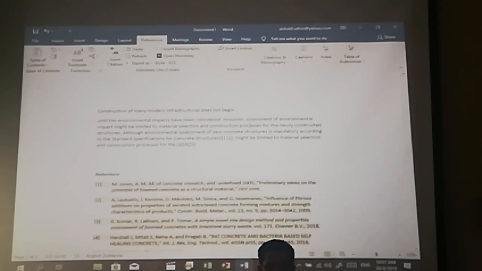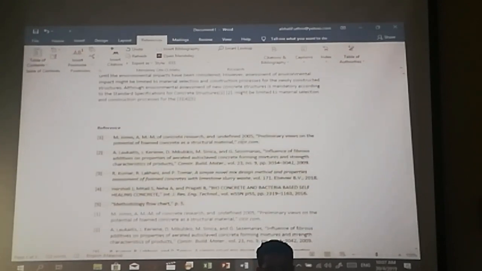Sometimes comments come from the panel or the external panel, asking why there is a citation in the paragraph but no reference. This has happened many times. But Mendeley will save your time. If you do any editing, it will be edited directly and automatically.